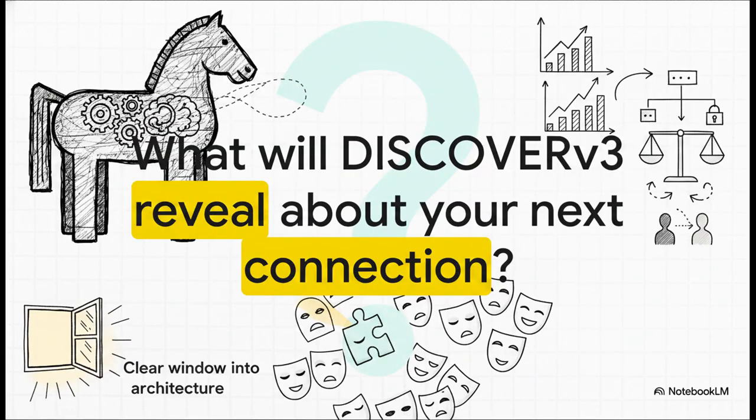So, with its psychological proverbs acting as cognitive Trojan horses, its rigid interaction telemetry preventing fake results, and its scientifically backed compatibility matrix that truly understands when opposites attract, V3 is an absolute paradigm shift from the groundwork laid in V2. It leaves us with one incredibly fascinating question. If your deepest traits are hidden even from yourself, what hidden truths will Discover V3 uncover about your next major connection?